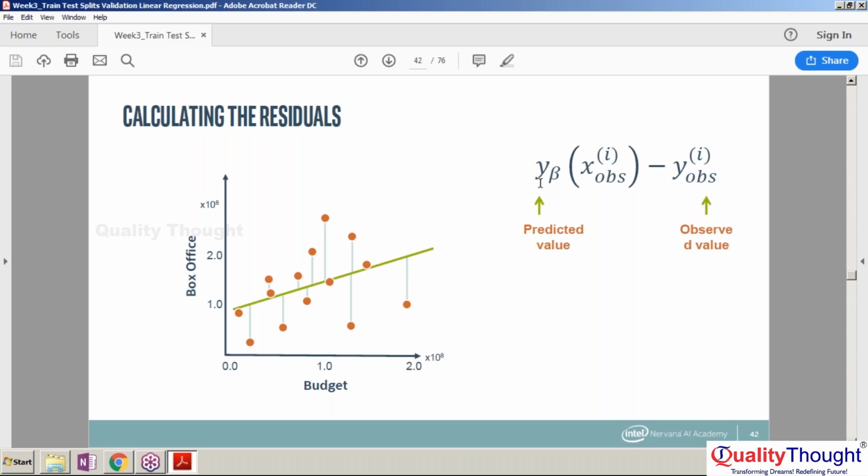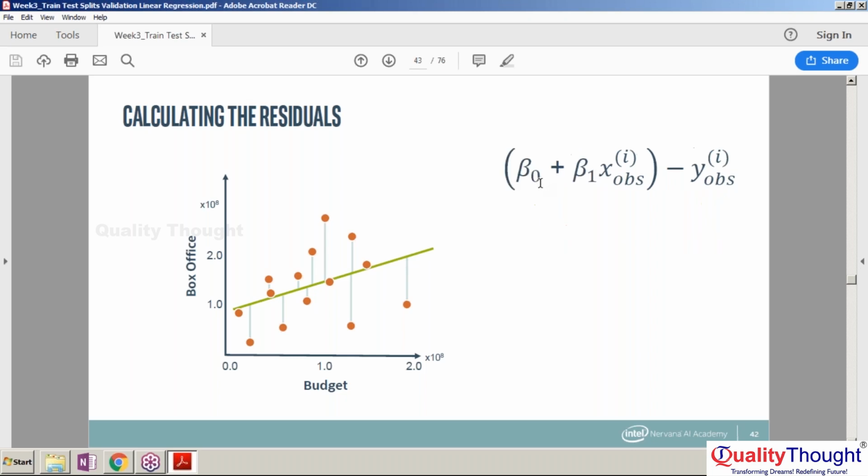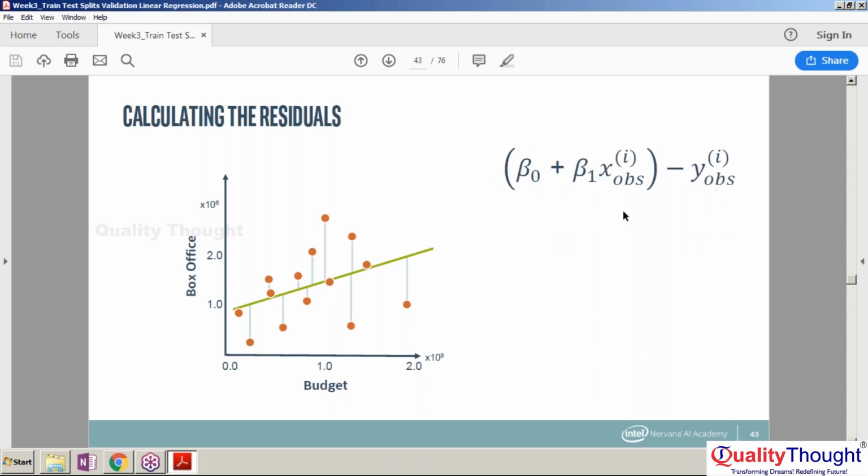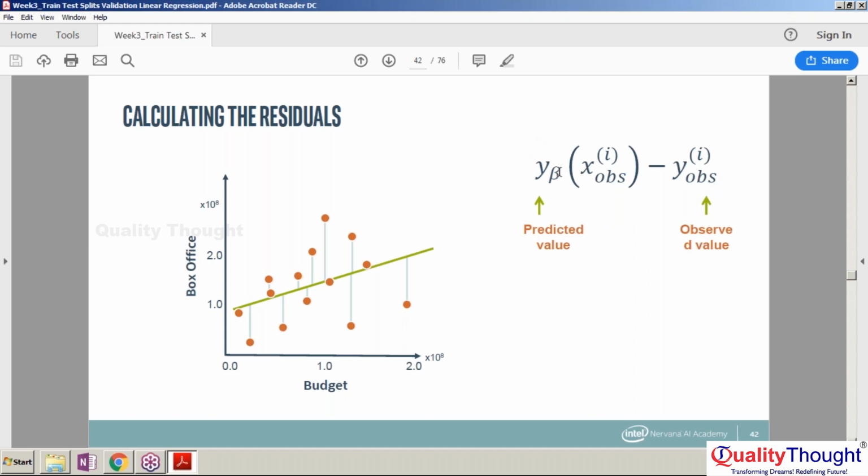And the sum of squares of these differences is generally called as... so this is the formula basically to understand y hat. The y hat is none other than the predicted value minus the observed value.